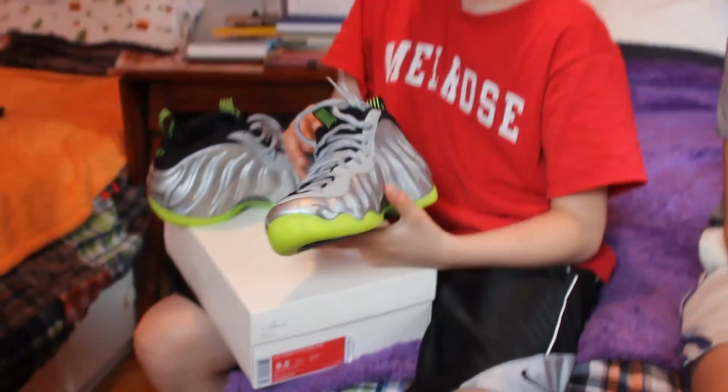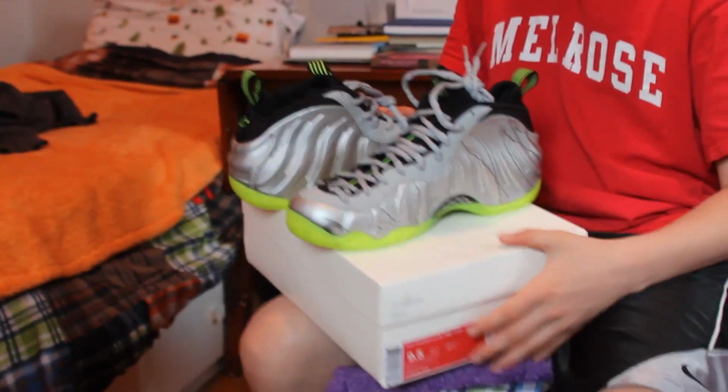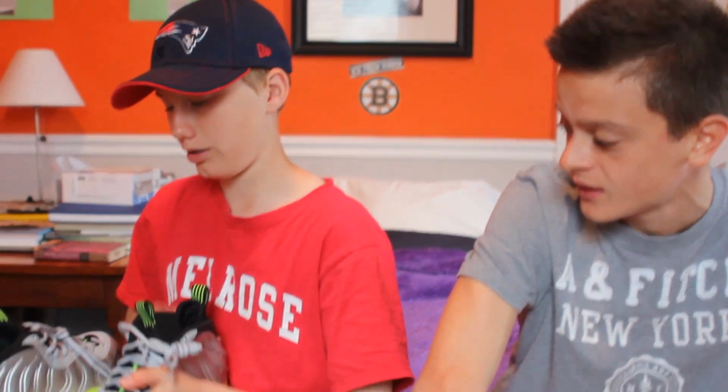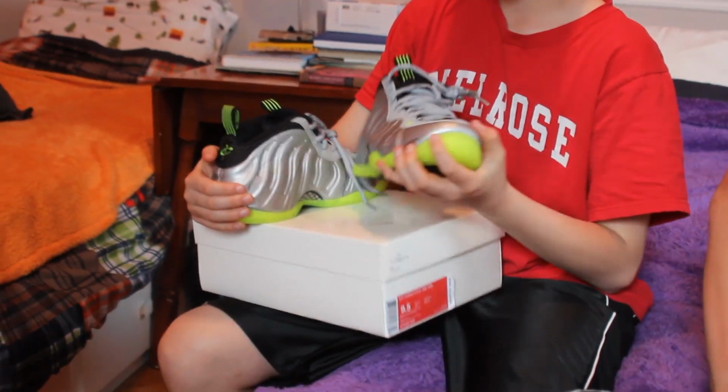So yeah, overall a great shoe. What I like about those is because of the Volt under the soles, it doesn't really get yellowed. I don't think it could get yellowed, so that's what I like about the shoe. If you want to buy a shoe that will last a long time, FOAMS are the shoes to buy, and those don't really get yellowed at all. Really nice shoe. With the crazy releases happening so far, I guess it was a clean pickup.